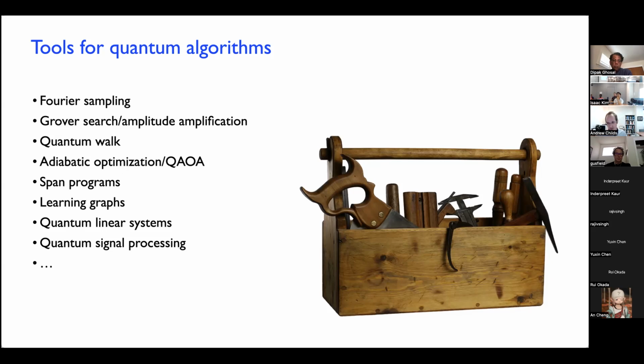But the main thing that I want to talk about today is a new tool that we have developed, a new way of thinking about how you can design quantum algorithms. I'll show you how we've applied it to a few problems, and I hope that it will be useful for more things in the future. I would like it to be a generally useful tool for designing quantum algorithms.